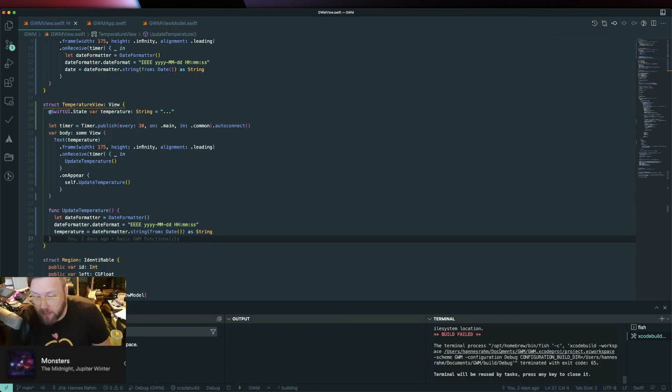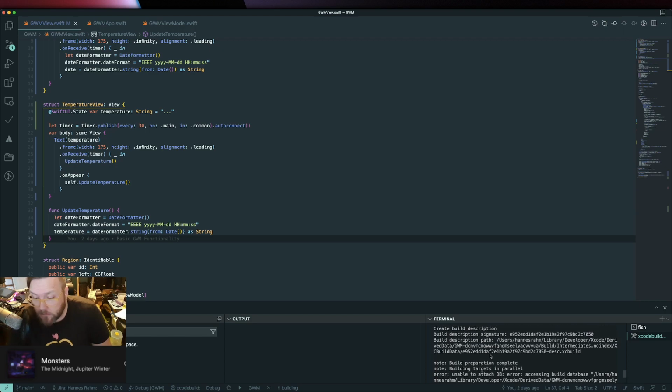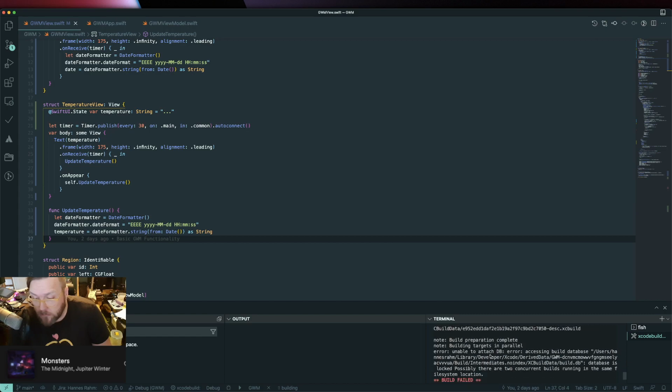Nope. Same error. I'm going to see if I can clear this out somehow.